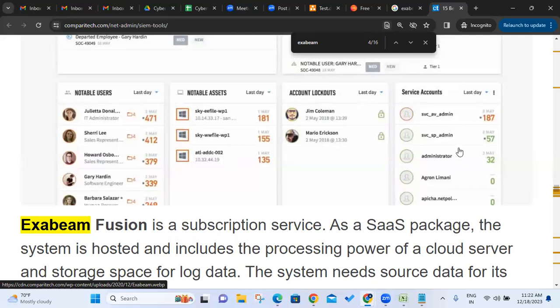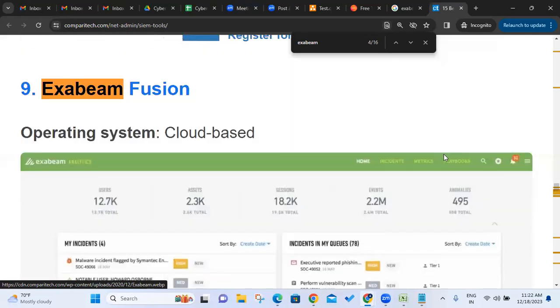Example, now you can see service account scores are also monitored. A couple of servers have service accounts also. One of the server accounts has a score of 187. Can you do an investigation on this one now? Yes or no? 187. 180, can we do an investigation or not? Yes, we can do it, sir. Greater than 90, whatever score it is, yes, we can do that. Less than 90, we need not do anything. So this is how Exabeam looks.